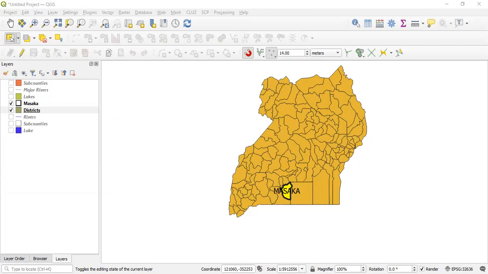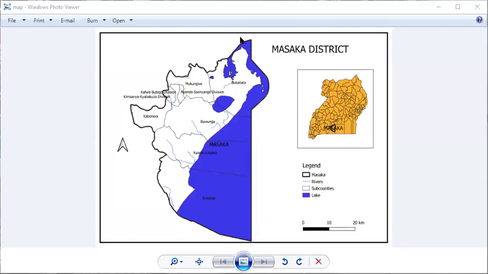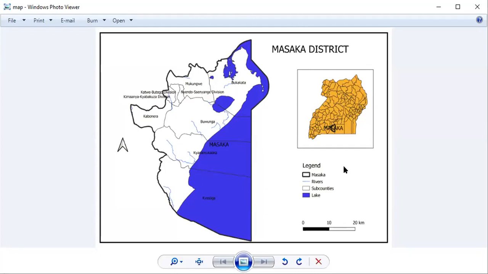Now on the desktop, I know I have my map. So if I start sharing the screen again, on my desktop, I have the map. Are you seeing my final map? Yes, sir. So this is the product that I want you to practice in the course of the week.